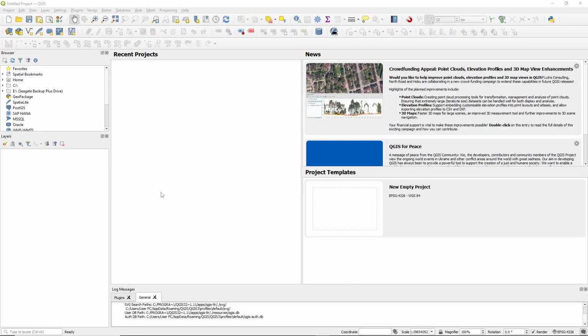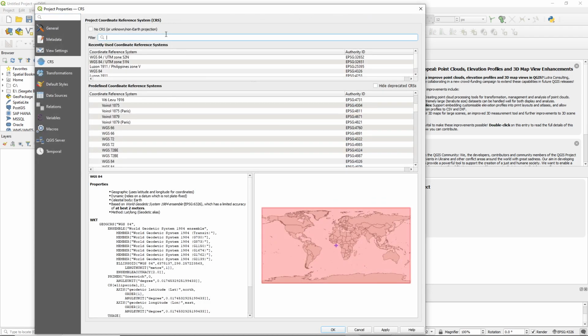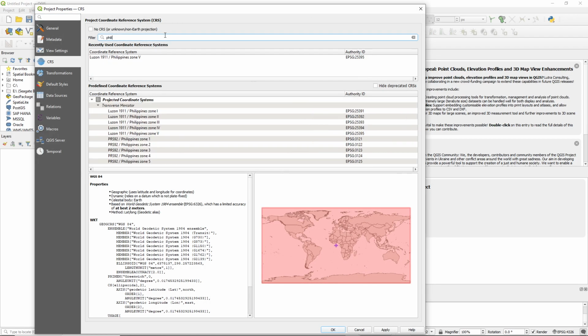Using your QGIS, you may also access those EPSG codes. Let's type here Philippines. Again, for the projected coordinate system, we are using the Philippine Transverse Mercator for the projection, and for the reference datum, we are using Luzon 1911.